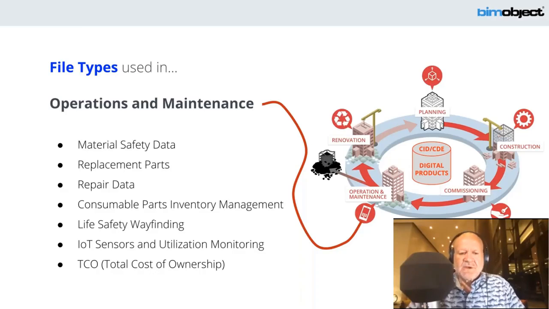There's a new standard coming out that is really being looked at, and it really is an umbrella or a bridge on all this data and how they consume all these different file types into a single system to really understand the total cost of ownership of even a building product or a building assembly, say an HVAC system or a ventilation system or a plumbing system, fire protection system, all the way up to a building, all the way up to a complete campus of buildings.